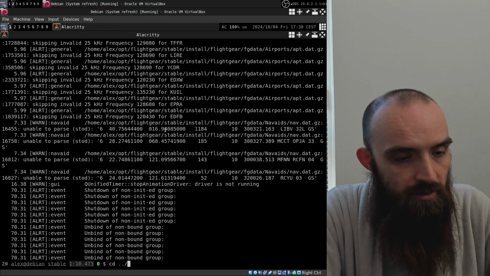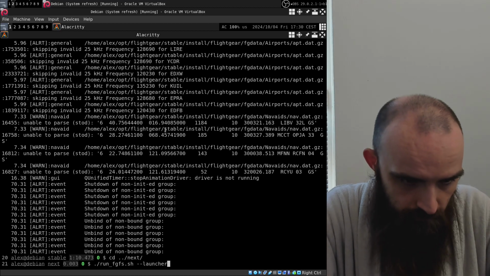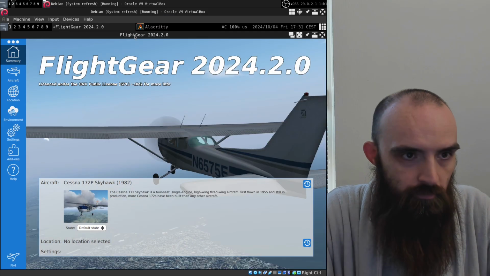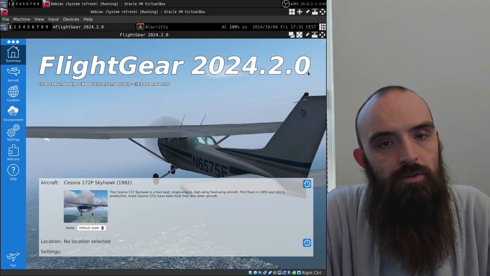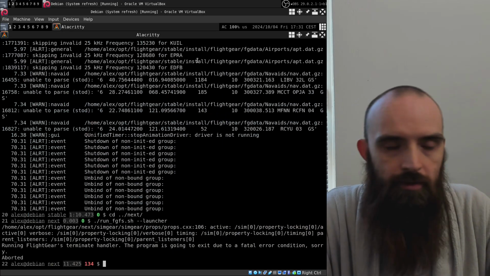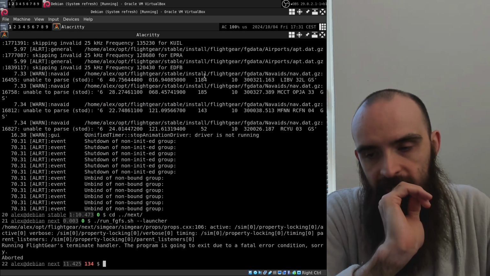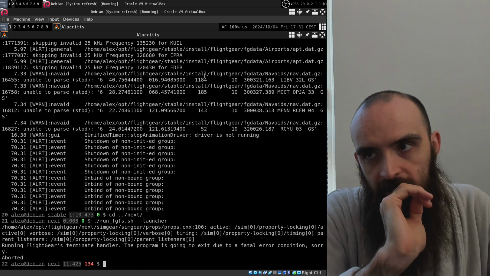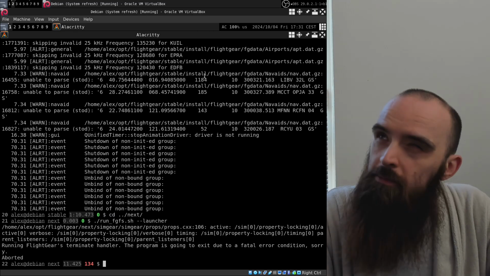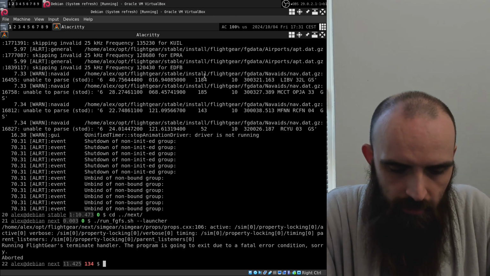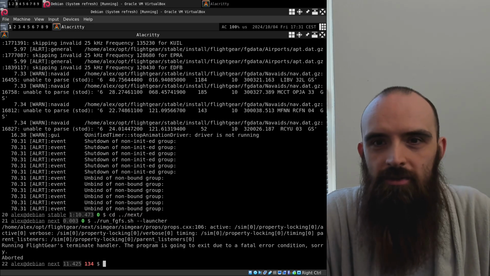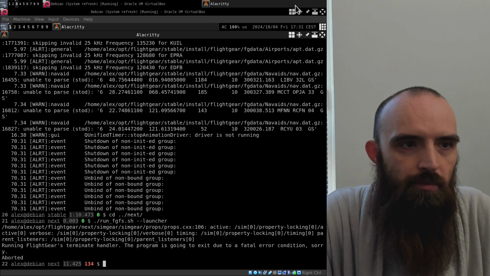And this is stable, so if we go to next and run the same script there, it's 2024.2.0 at this point. So yeah, we now have both the development and the stable, which is great. So let me see. I'm pretty much done with this VM. Let me not close it in case I realize I need something from it, but we're pretty much done with it.